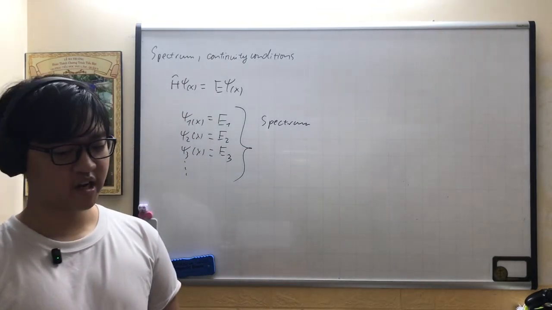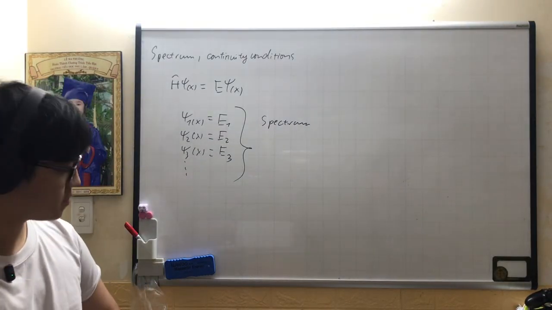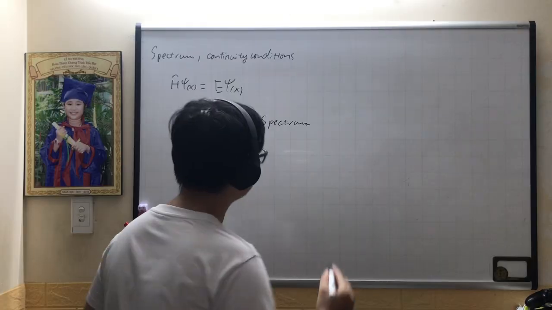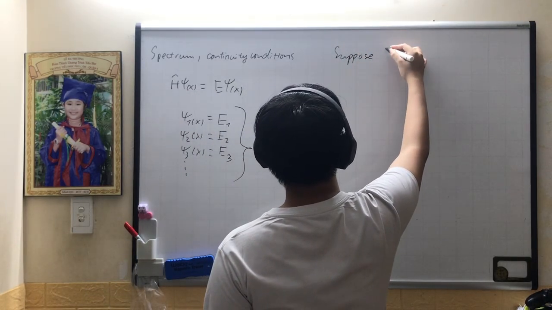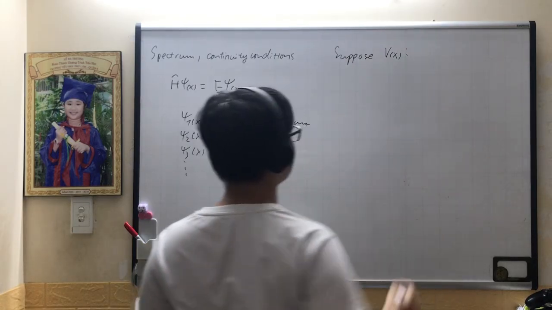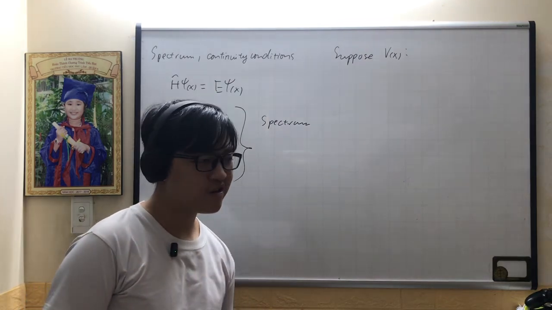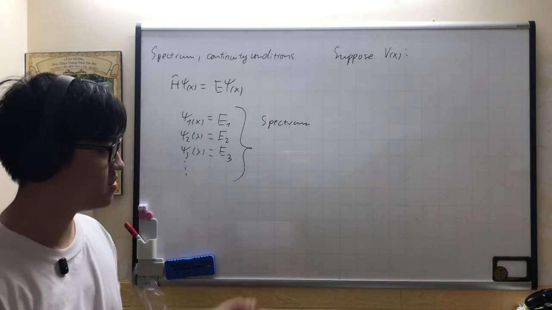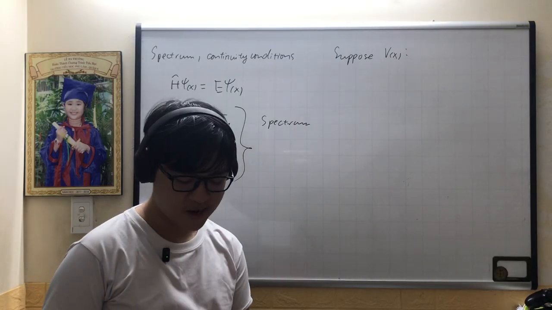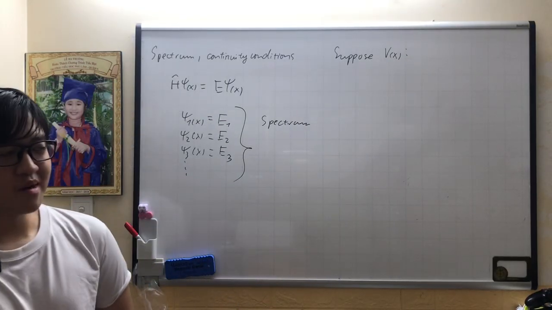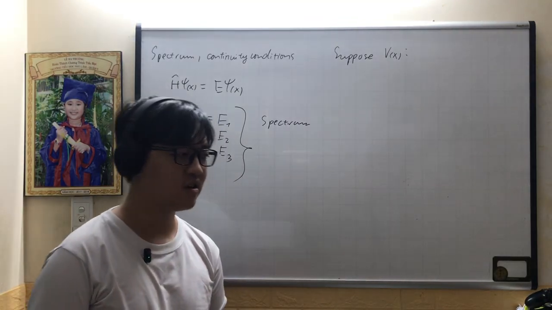And now we're going to consider one with potential. So suppose you have a potential V of x. It can look like anything. It can be a hole, a barrier, a spike, or just something like a road that has a hole in it. It can take many forms. But just remember, when you have a potential, it won't be as simple as free waves.